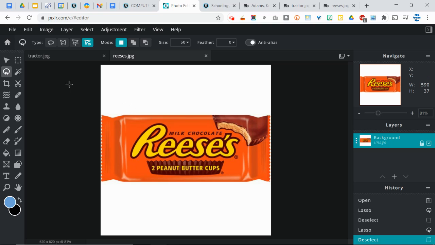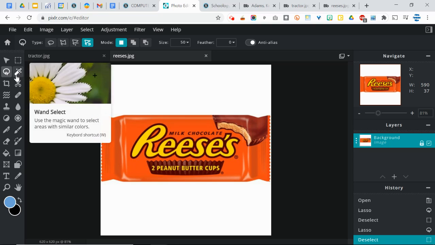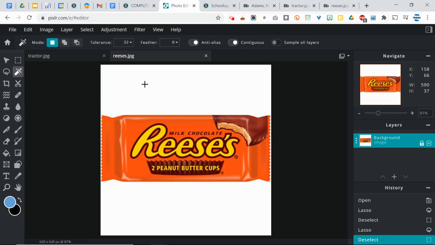You don't have to do that. There is a tool that is called Wand Select, and it's right next to the Lasso tool. I'll sometimes call it the Magic Wand or the Wand tool, and you can see the keyboard shortcut for that is W. And you simply click on a color, and it will select just that color. So for example, if I click on the Reese's logo here, it's just gonna select anything that it sees with that same color. But right now it doesn't select all of that same yellow because not all of these are touching. That's where this button comes in handy here, this contiguous up here. So if you have that selected and then you click the color, notice it selects all of that same yellow now. Or if I click on the orange, well, it's going to get most of it, but only the exact same shades of orange.